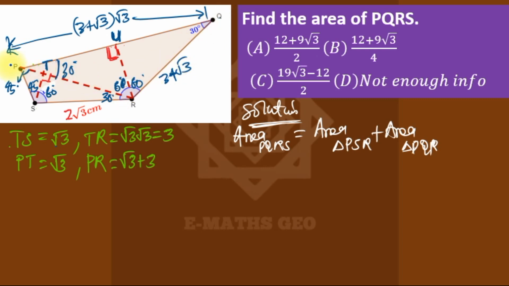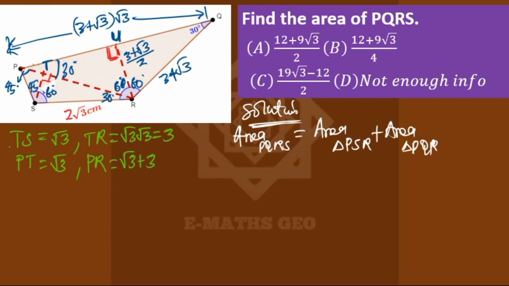So that becomes the sides PR and RQ, while the one opposite 120 is now 3 plus root 3 times root 3. So with that, the height here we can get using this one. Since this total length is 3 plus root 3, this should be 3 plus root 3 over 2. Yes, since the hypotenuse is 3 plus root 3, the one opposite 30 degrees is now 3 plus root 3 over 2.